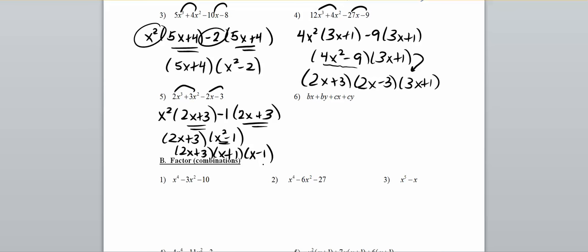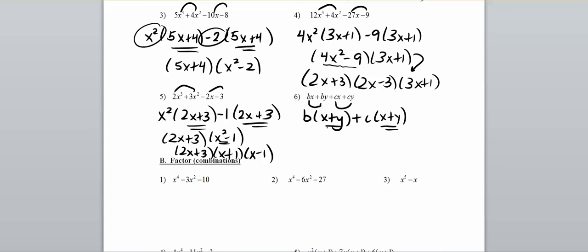It's a 4-termed polynomial. I'm going to look to do my 2, 2 grouping. The only difference is I don't have any numbers, but you can still do the same concept even if you have all variables. If you look at the first 2 terms, what's common to them both is a b. So let's pull out a b, and we'll be left with x plus y. Look at the second 2 terms, they both have a c, so let's pull out a positive c, and I'm left with x plus y.